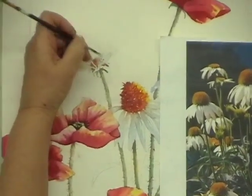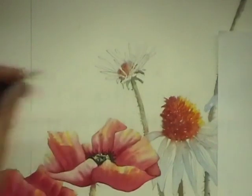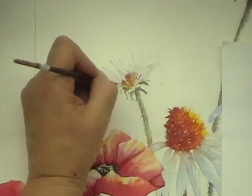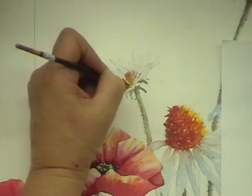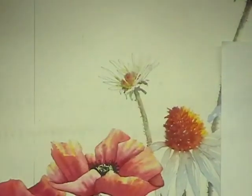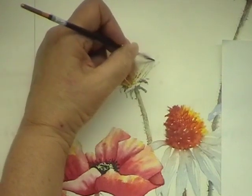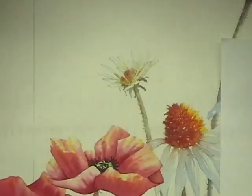So I'm just going to put a little bit of a yellow, actually a yellow-green color at the base here, coming up. Put a little bit of Antwerp in with my yellow. I'm just going to put a little touch of that yellowy green at the bottom. And most of these are going to be white. So when they're masked, it'll really look lovely. They'll pop out into that dark background. So try not to paint the whole thing. If you can save the white of the paper, even on something as lowly as that little bud.